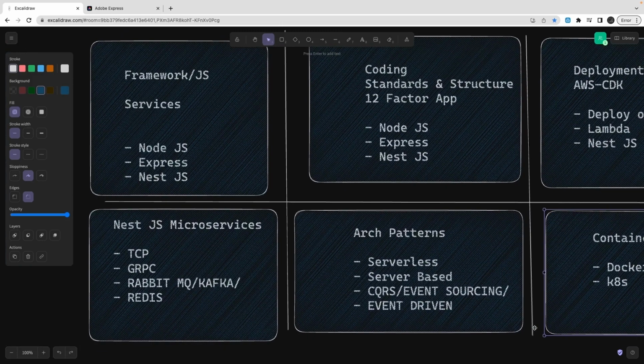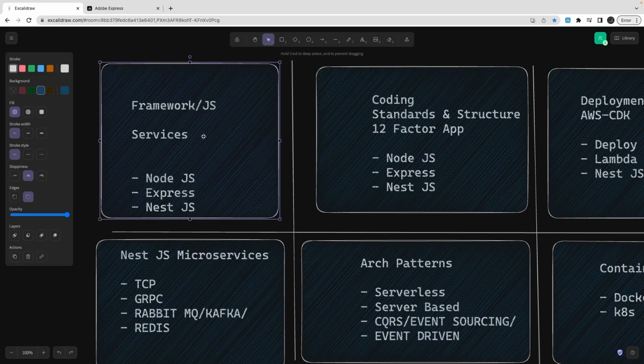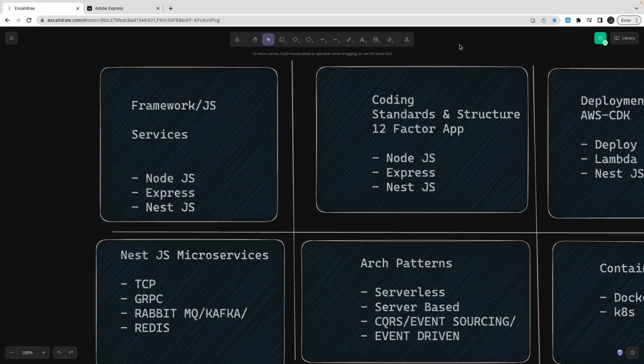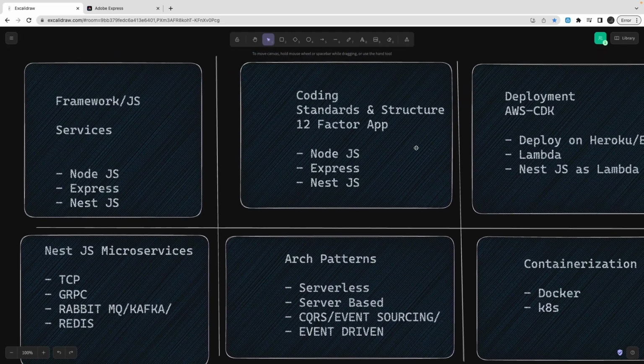So if you are already building APIs, then this is the right way of doing it. With Express, I won't be talking about how to build APIs, but let's build a simple implementation using Express with all the different tools and technologies. Using best practices, we will baseline an application. Similarly with NestJS, and then we will introduce the 12-factor principles and build a core baseline template for building any kind of service. Then we will talk about coding practices.